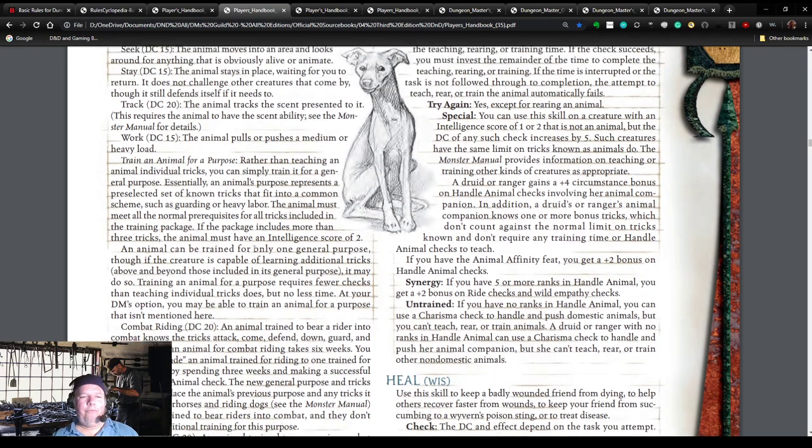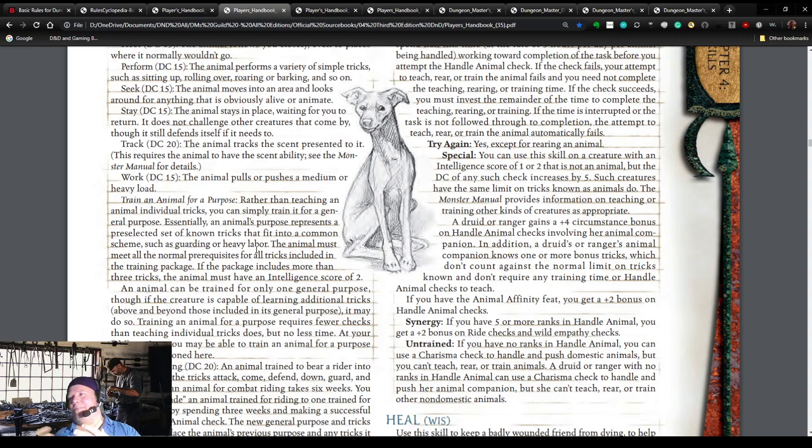And this was one of both the good things and the bad things about third edition, is that third edition tried to be so granular and tried to cover so many different situations that in the inevitable time that they didn't have a rule to cover a specific situation, a lot of DMs and players just felt lost because they were spoon-fed everything written down in black and white. Because that's what people in second edition said they wanted with third, is, well, we need more.